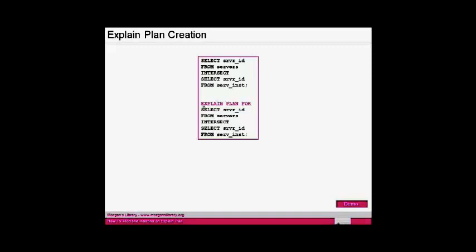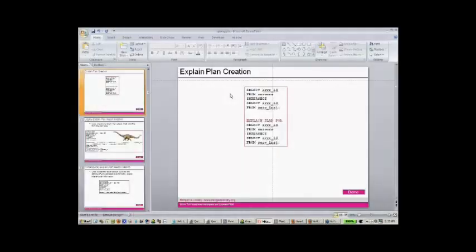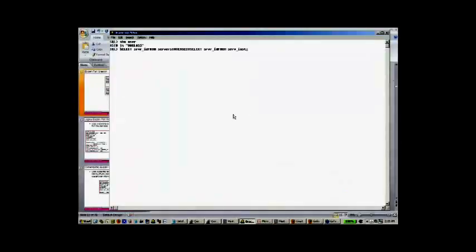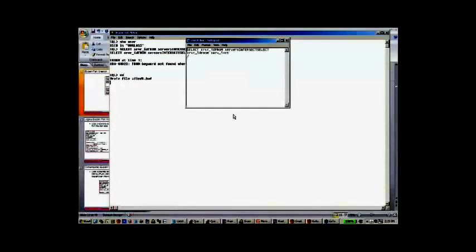And if I wanted to do an explain plan, I would just take my SQL statement, or any DML statement. It could be insert, update, delete, or merge. Type explain plan for above it, and submit that to Oracle. Let's go ahead and do that with this statement right now. I am going to just take and copy this out of here, and I'm probably going to regret having done that, because things don't always copy well out of PowerPoints. PowerPoints just don't seem to handle this one little bit of the puzzle particularly well.